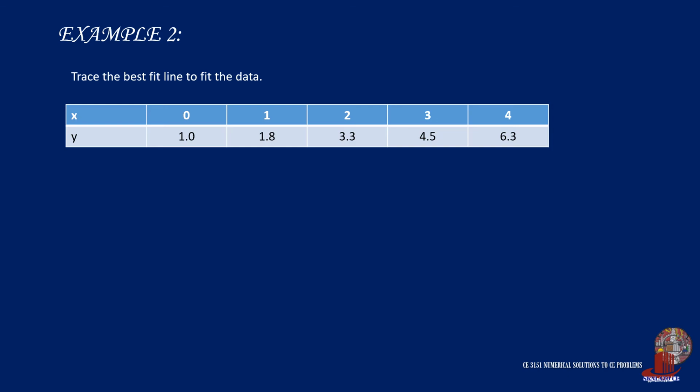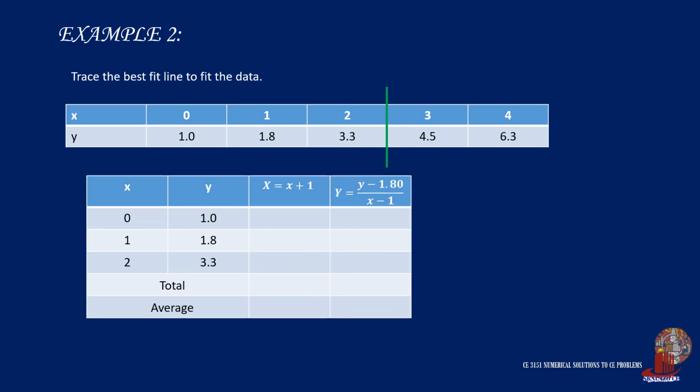From here, focus on the dataset and identify the grouping of coordinates. In this case, we have 3 points in the first group and 2 points in the second group, as the dataset has an odd number of points. Add 2 columns for both capital X and Y with their respective formulas. Then complete a table in order to determine the total values and the averages. The first equation can then be identified as 0.766667 is equal to 1a plus b.